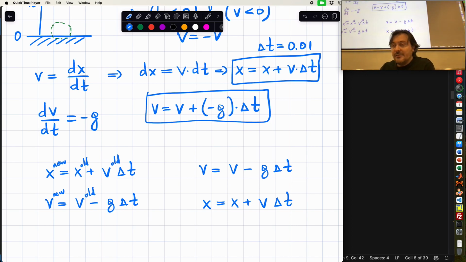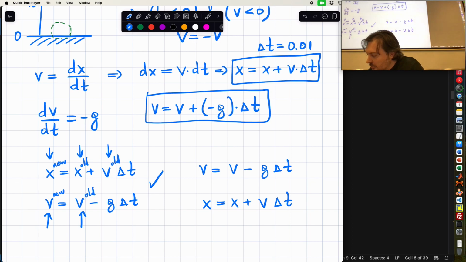And if we don't write this old or new, you see, this one is logical because you are using the old v and the old x, you are getting the new x, and then you are updating the old v to new v. So far, so good? But here, you first update the old v to new v, and then you use actually the new v and old x to get the new x. You see, this is logically wrong. Why not use the average velocity? We will come there.